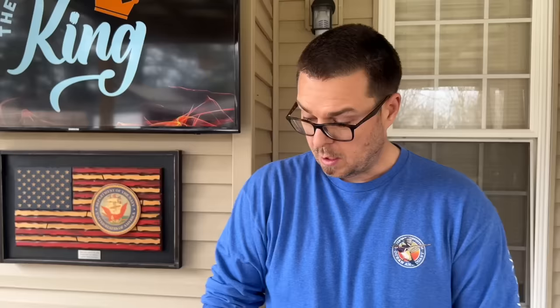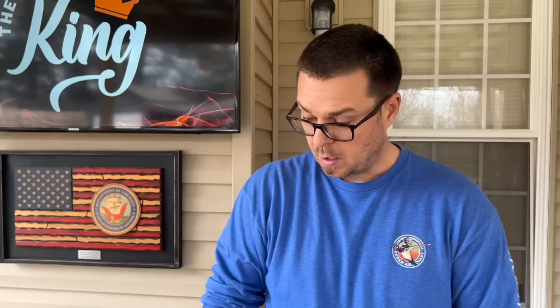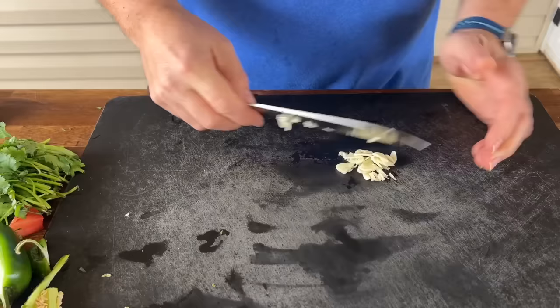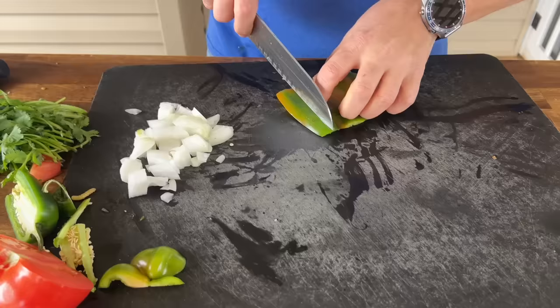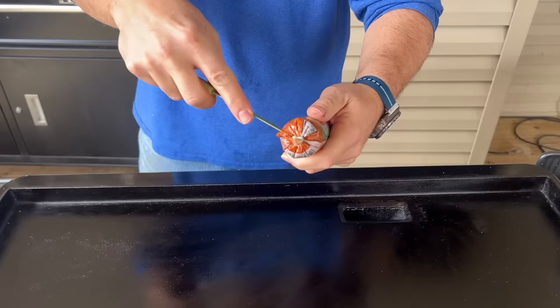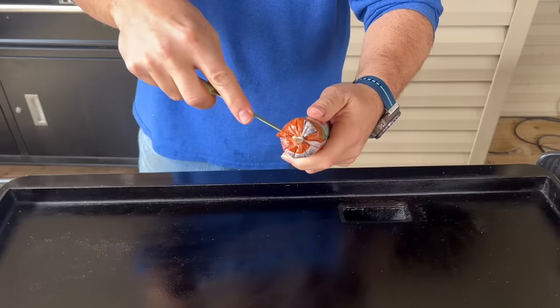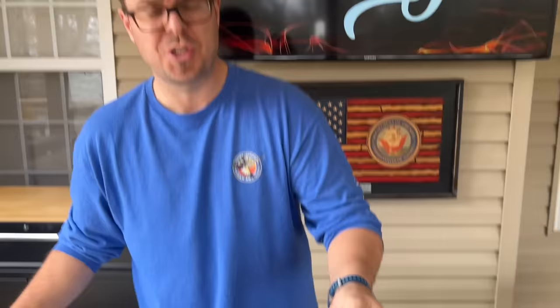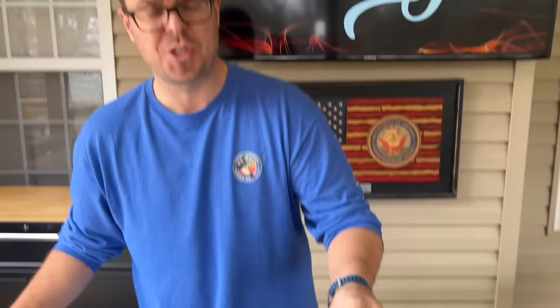Now we're just going to prep the vegetables to cook on the griddle, kind of like a fajita style. Garlic's going to go into the potatoes — thinly slice that and set it to the side for later. Talking about building those layers of flavor — we're going to open that chorizo, get all that good fat out of it, and use that as a base for the potatoes. I'm typically not a fan of chorizo like this, but in this instance I think I'm going to like it. Typically I like mine to have a little more substance — this stuff a lot of times cooks up to be like mush. I'm not a fan of that type of chorizo, but I do think it's going to be a great flavor profile for potatoes.